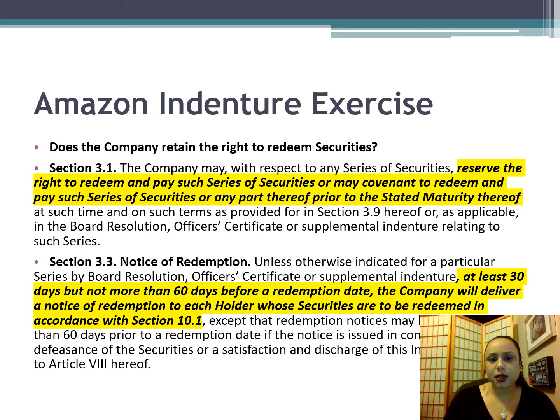So the next question: does the company retain the right to redeem securities? We see under section 3.1 that the quick answer is yes, very much consistent with the power to redeem by issuers that were provided in our previous cases. Section 3.1 provides that the company may, with respect to any series of securities, reserve the right to redeem and pay such series of securities, or may covenant to redeem and pay such series of securities or any part thereof prior to the stated maturity thereof.